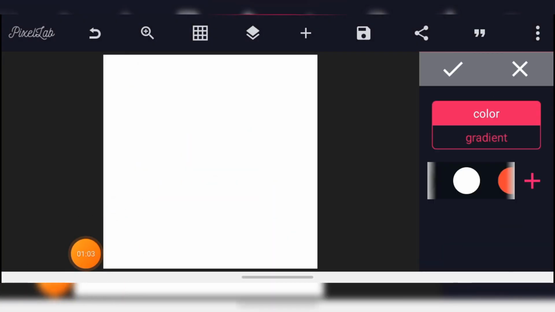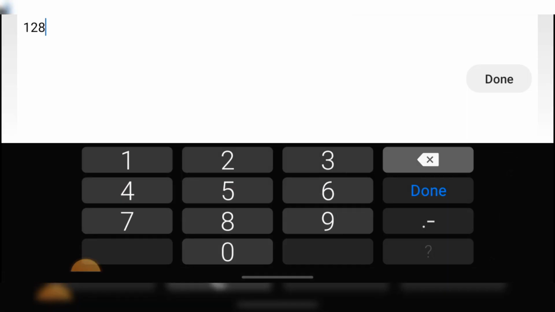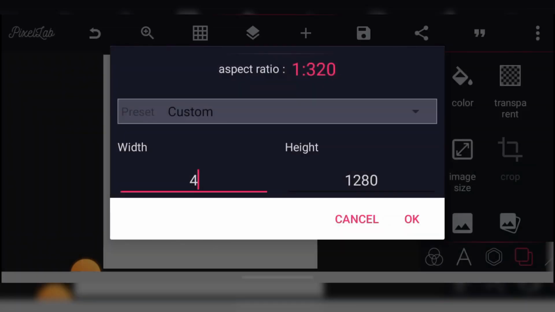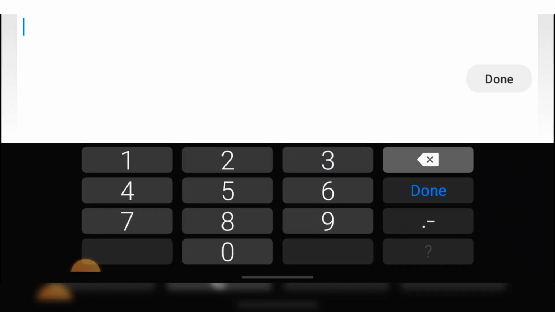So this is what we have, and we now have to make the background and set the space. You just click 4 and then 5, so 4 by 5, and this is what we are using for the design. We are going to start by placing our shapes, and then we continue from there.